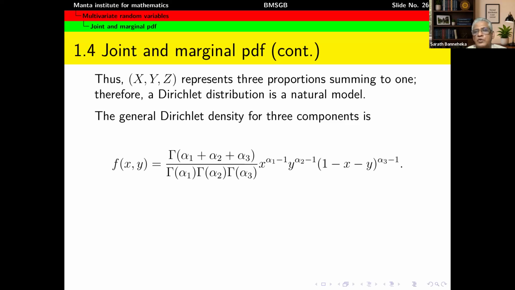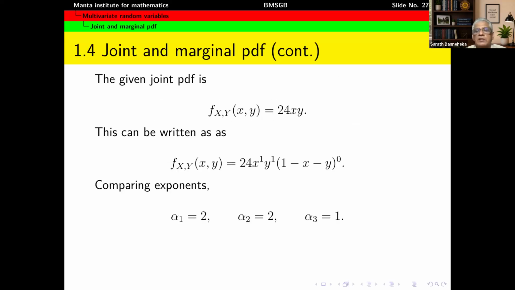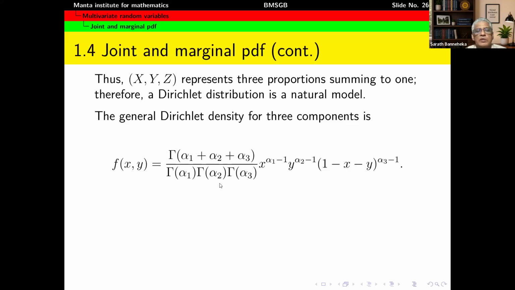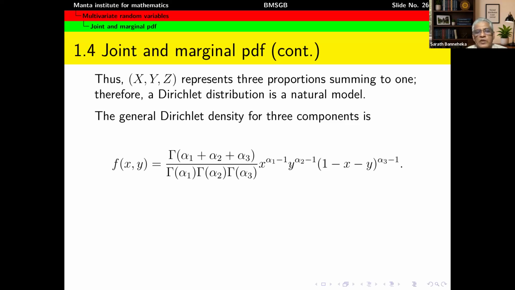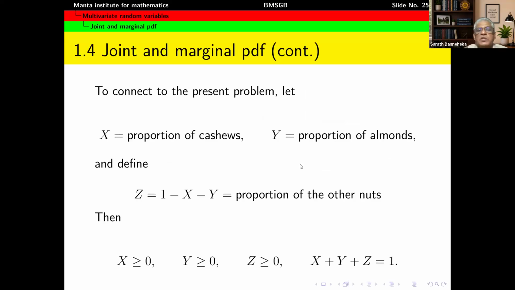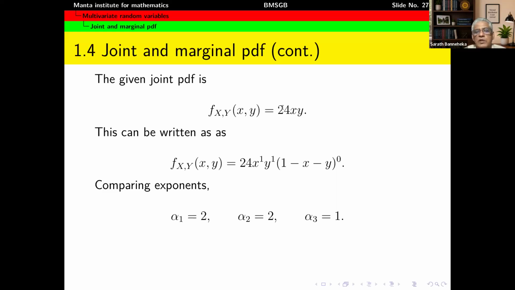But we can see that actually, theoretically, the density function that they have used and the density function coming from the Dirichlet distribution will match like this. For example, you can see this is of this form, right? You have a constant and then x to some power, y to some power, and then z to some power is not appearing here. But if alpha 3 is equal to 1, that part will disappear, right? So therefore, what we are considering may be a special case of the Dirichlet distribution, right?